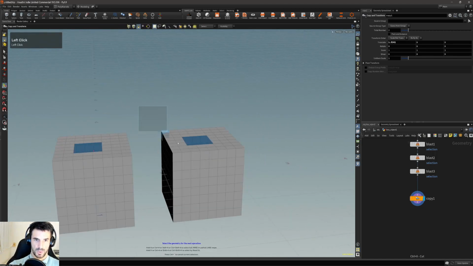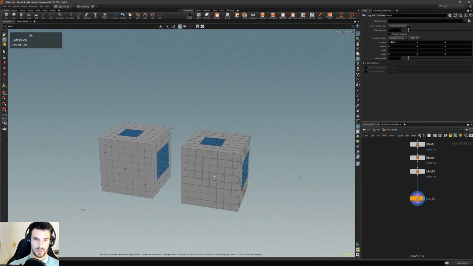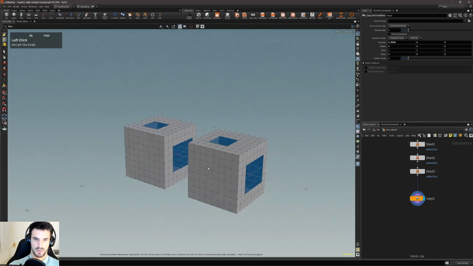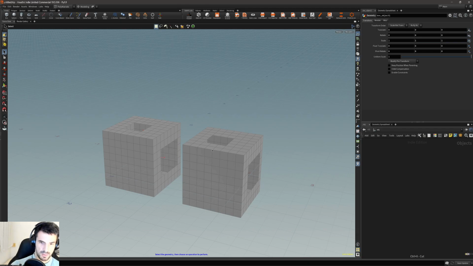Now you can also use this mode in primitive mode, but it looks a bit different, and also in point mode. So yeah, plenty of ways to select things. I'm sure I didn't mention everything. That was not the point, just the most common ones that I use. And hopefully, guys, that helps a bit. I strongly suggest that you go and practice this a little bit if you want to master selection, and just explore, and you will see that there are plenty of options for you to select certain patterns or certain objects or whatever you might need.